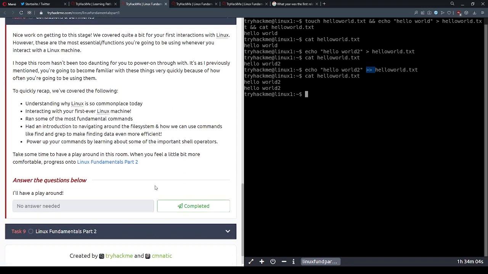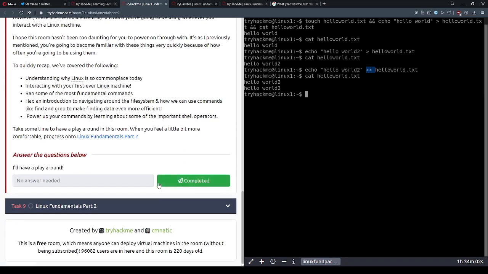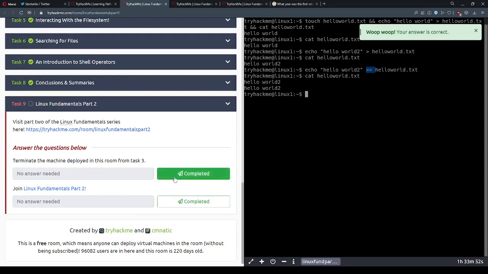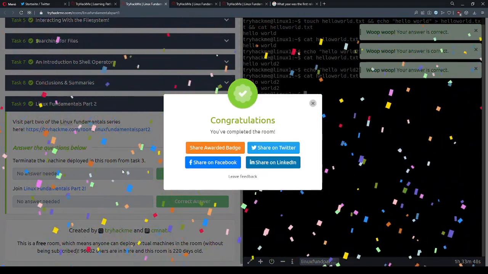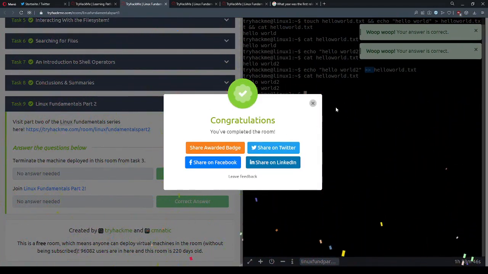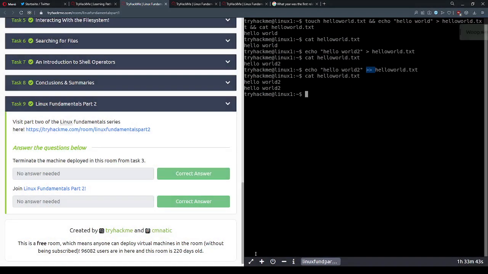At this point, a huge thank you to the credited Tryhackme and Sematic. Huge thank you to these two for creating such an awesome room. And we are finished, and we are going to do these two later on. But I guess from now on you are done with this room.